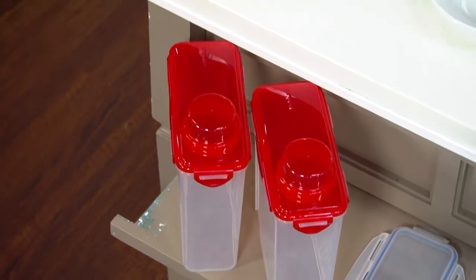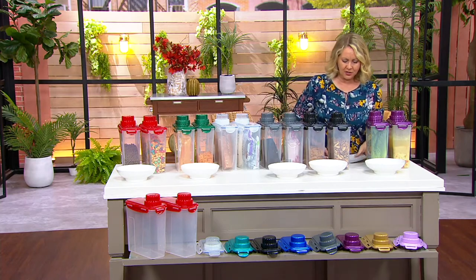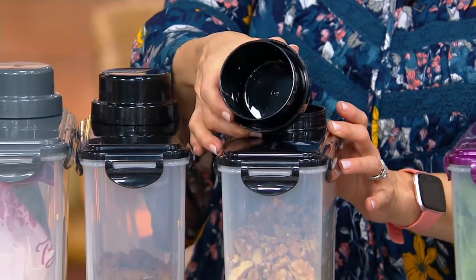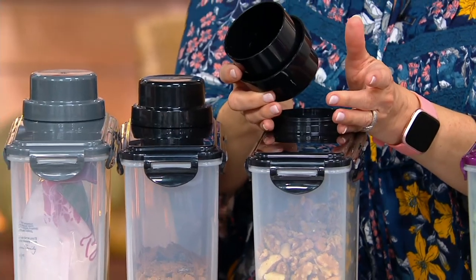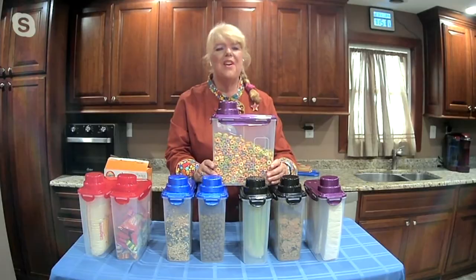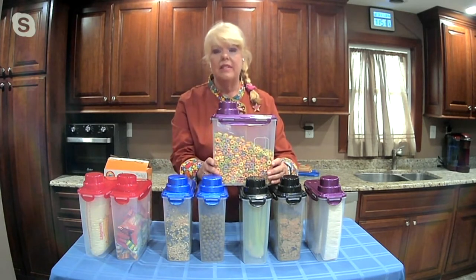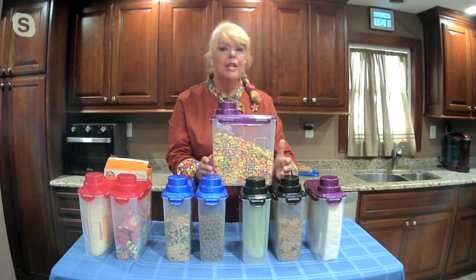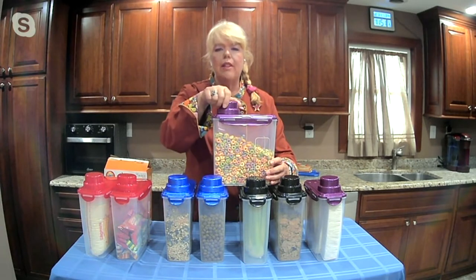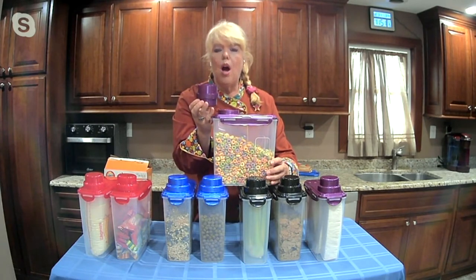Way back at the beginning of the show, we showed you one round container that had a twist lid to it. These also have a twist-off, twist-on lid. So these cereal keepers — another viewer request. Remember we used to have the ones that just slipped up and locked into place? You wrote in and said, you know what, I'm measuring my food, I want to know how much I'm doing. So now with these twists, we made them a little bit narrower on the top, a little bit wider on the bottom, so it's easy to open and close. With this twist, we gave you the perfect one-cup measure.